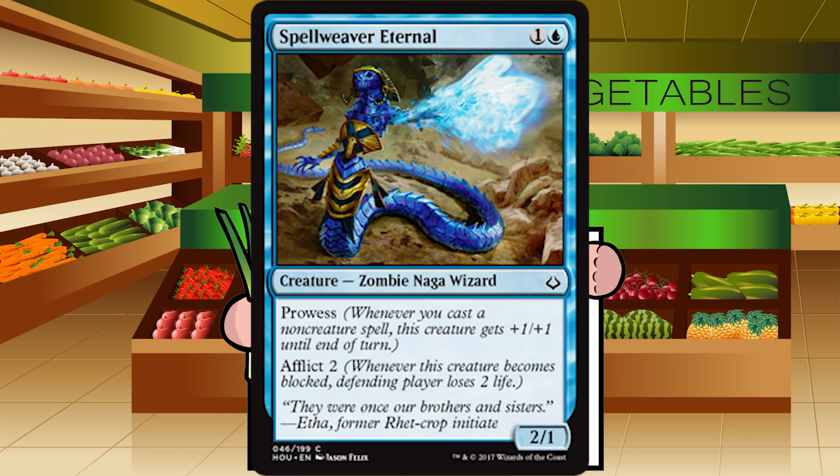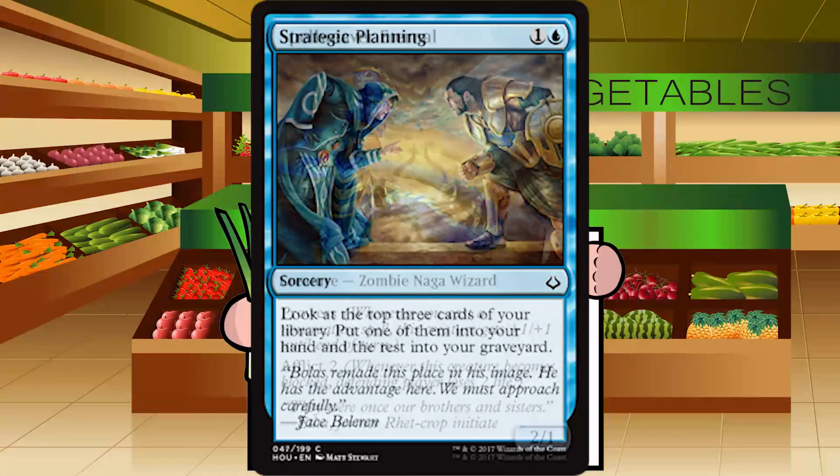Really, I think this is just a middle-of-the-road C. I think a C+ feels a bit too generous for it, so I'm going to go with a C for Spellweaver Eternal. Next up, we have Jason Gideon doing some strategic planning.